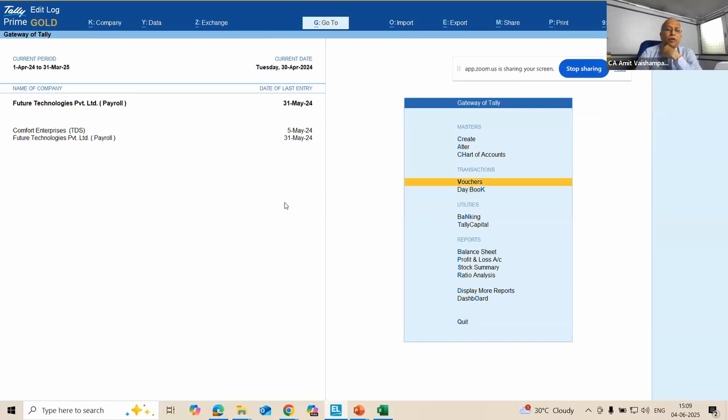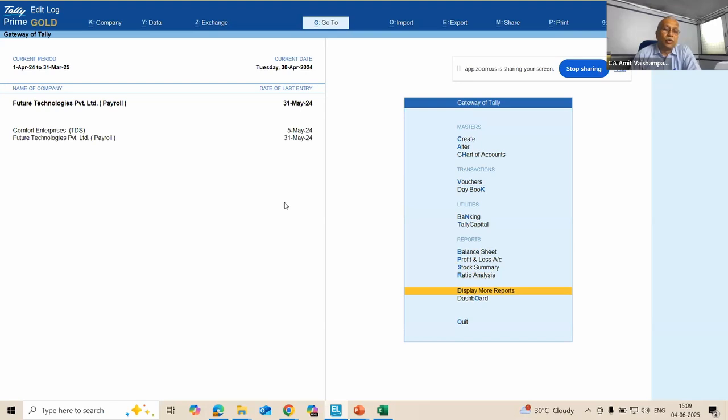Now, typically, if you agree, bookkeeping is divided into four types of activities: compile, analyze, summarize, and present. And so is Tally's gateway screen. If you can observe the gateway screen, it is typically divided into four activities. This portion is called compile, where you actually create a company, you create ledgers, you create groups. In case of a payroll, you create pay heads, so on and so forth. Then you analyze the data, where you do a data entry. Third one is summarization. So you have balance sheet, profit and loss account, summary reports, ratio analysis, etc. And fourth is presentation. So these are the four activities that we typically do when we maintain books of accounts.